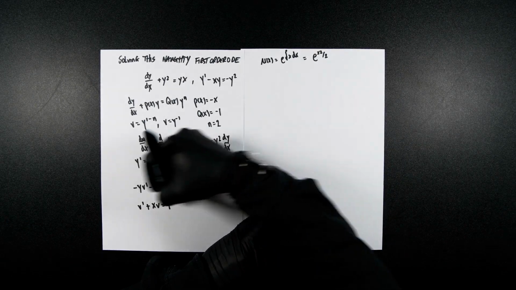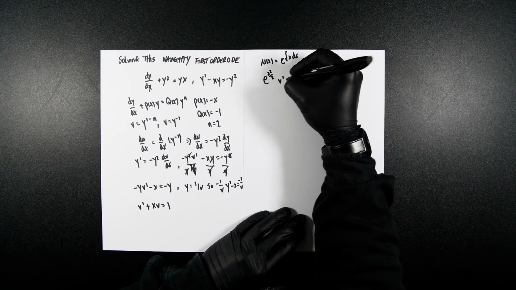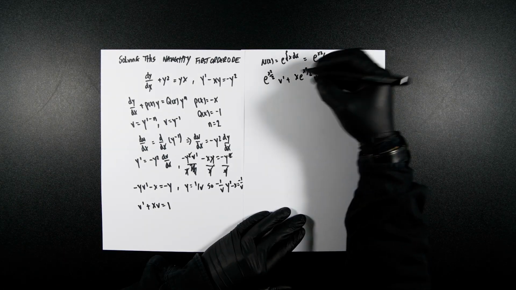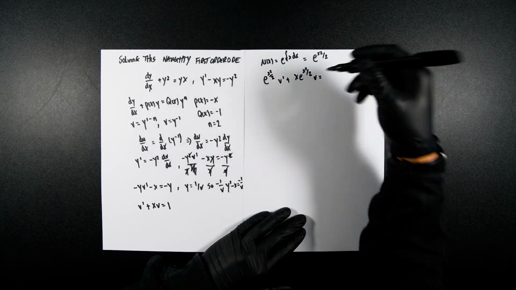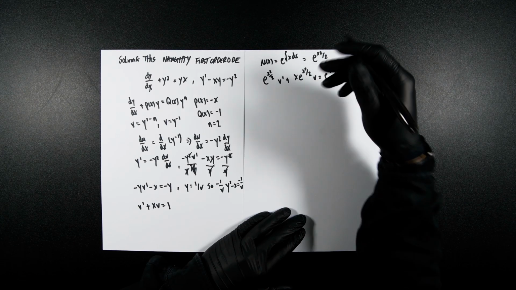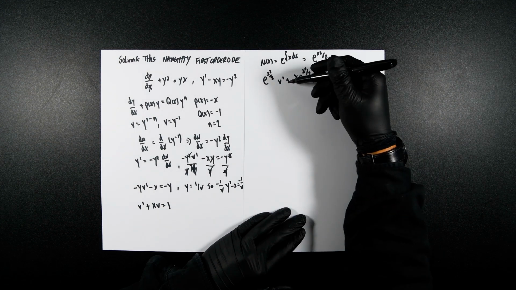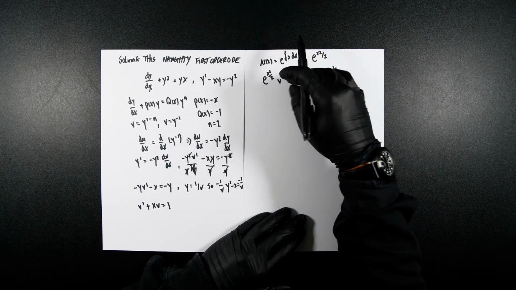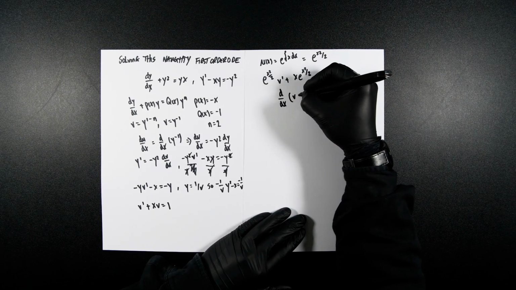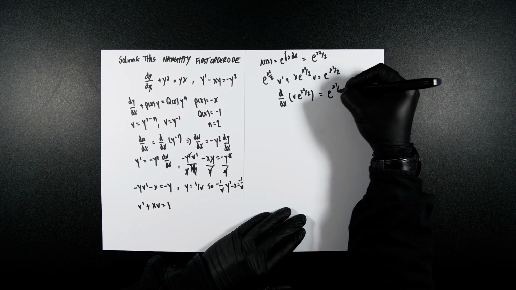So we multiply this across everything here. So you're going to get e to the x squared over 2 v dash plus x e to the x squared over 2 v, which equals, I said v dash, that should be v dash, obviously the differential, e to the x squared over 2. So the left hand side here is a product rule differential. You should be able to recognize that. I have another video on how to identify product rule differentials, but this would then essentially become d over dx of v e to the x squared over 2, which is equal to e to the x squared over 2.